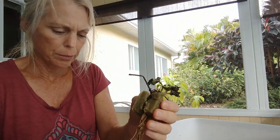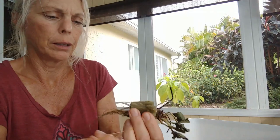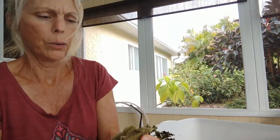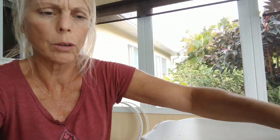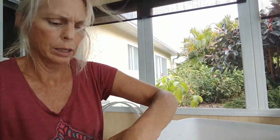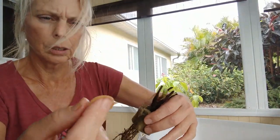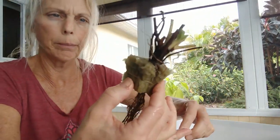Okay, now some of these roots were a little bit fatter, so it kind of broke these apart. By my sink, I have this little container, and when I get batches of greens, which I had to get before mine started growing since I came back to Florida, like off of cilantro or something, I just save the little rubber bands, and they come in really handy. I will use them on the ones that were kind of falling apart because they were too wide. Or you can just buy them. They're just these cute little rubber bands. You probably don't have to do it, but I am anyways, so that they don't fall apart.